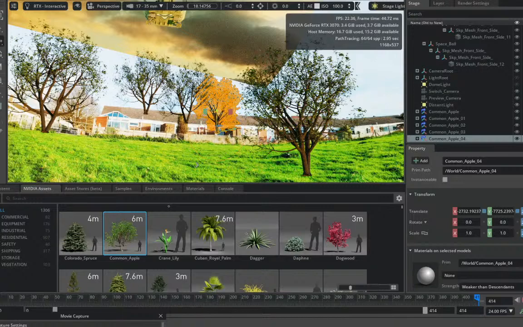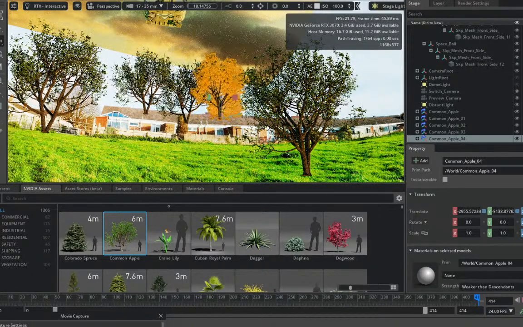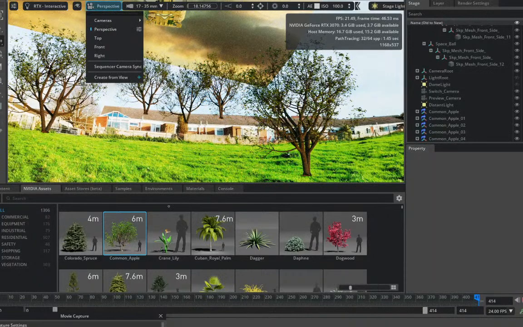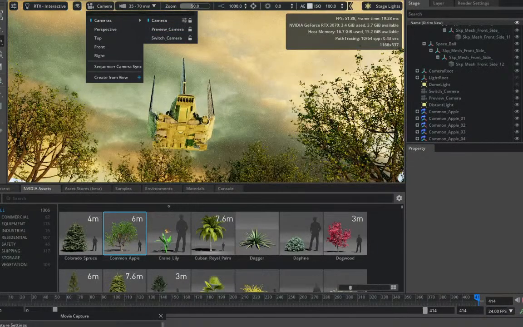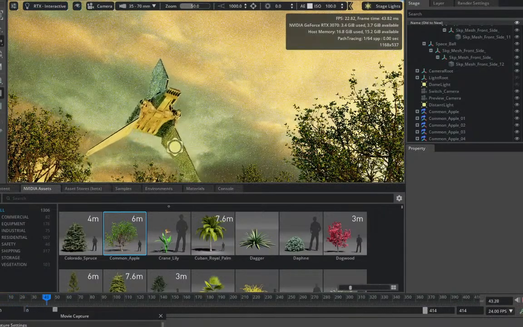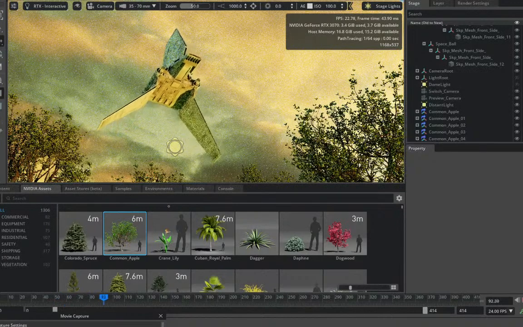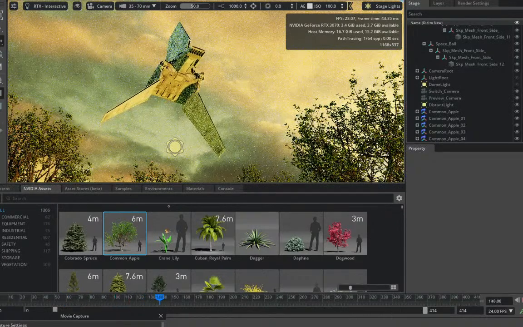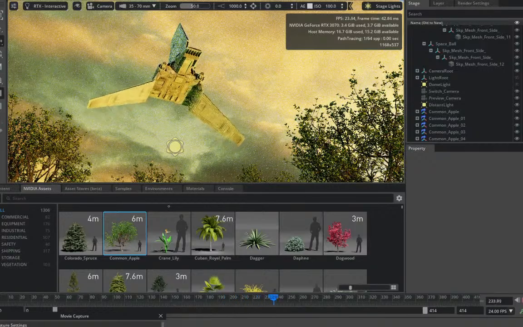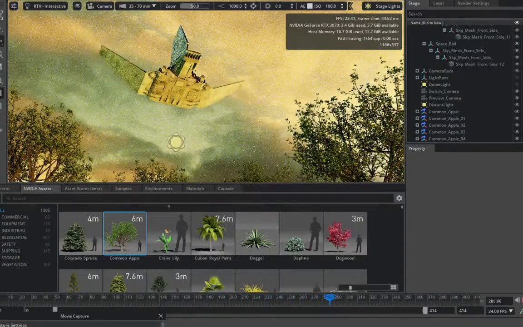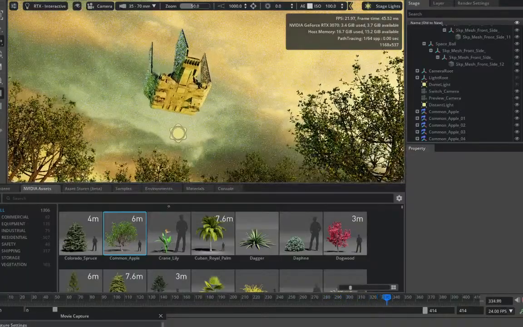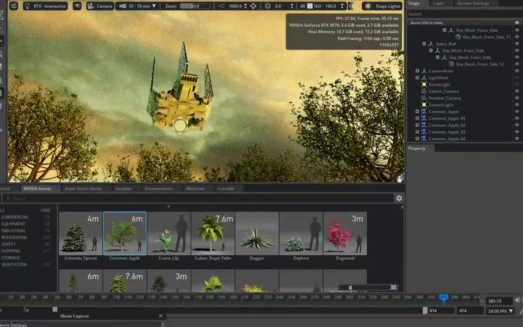It's just slightly off frame. Let's put it there. Camera. Right, let's just watch this again from the beginning. That's looking really good.